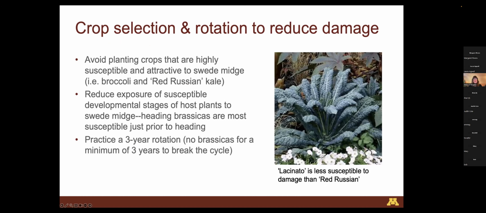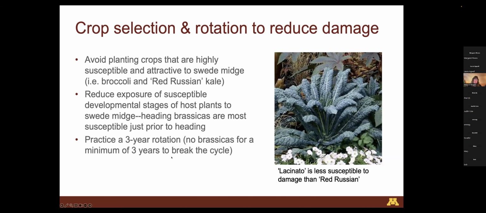So preliminary crop rotation recommendations advise growers that you'd have to take brassica crops out of production for 3 years. If you have an infestation, the pupae can survive for a couple of years. So you really have to break that cycle and avoid brassicas for that 3-year minimum. And you have to be 3,000 feet away. They are weak flyers. We're learning a little bit more about how far they can fly. They can't fly very far compared to a lot of other insects.